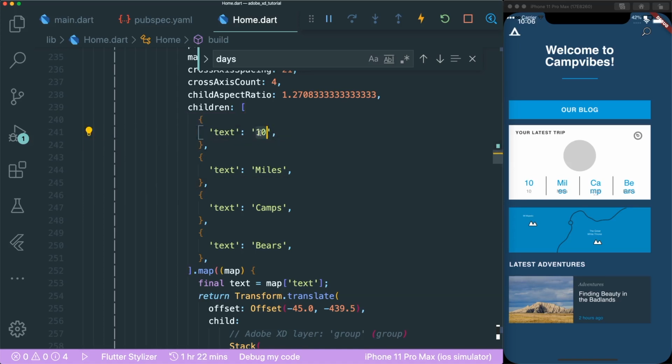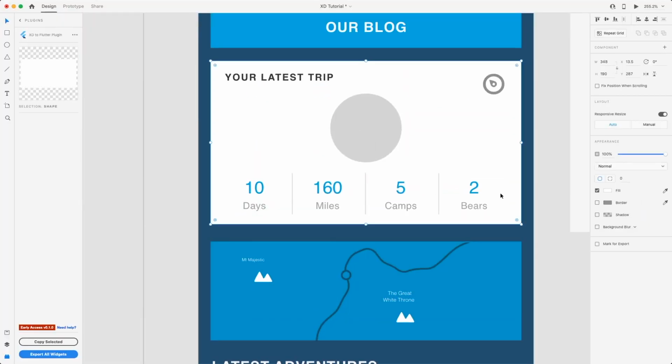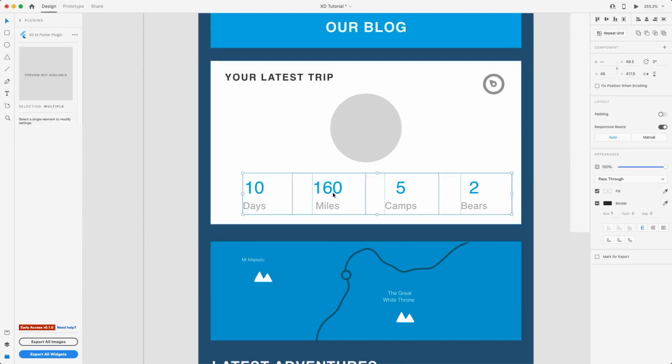So what we need to do is to ungroup them. So an advice is that if a designer were to give you an Adobe XD file, make sure you tell the designer to ungroup everything, because there will be UI bugs that we have to resolve. So if you were to go to the 10 days over here and you click it, you could see that this is a grid. So what you need to do is you need to ungroup the grid.